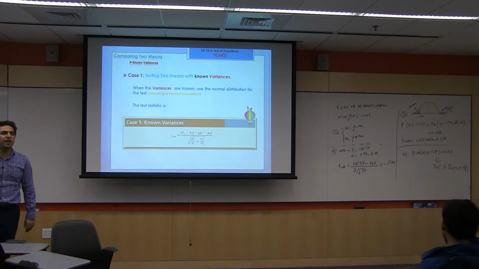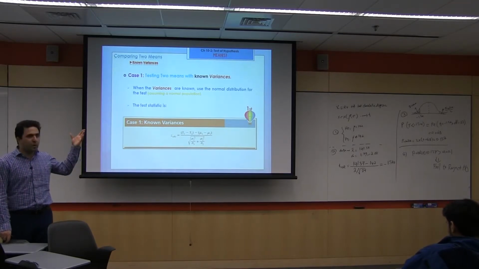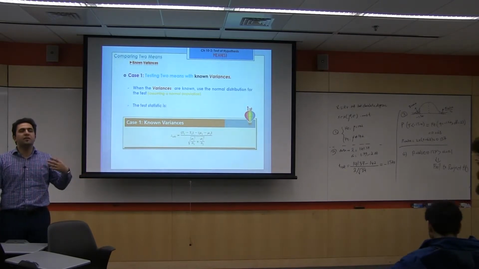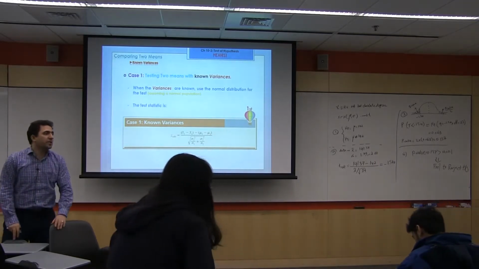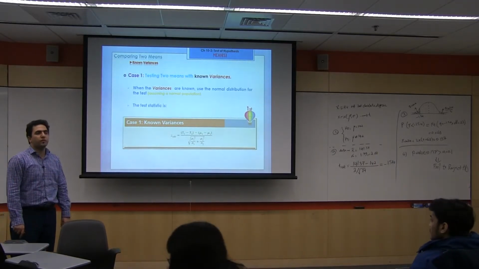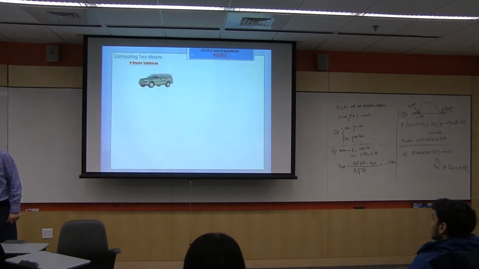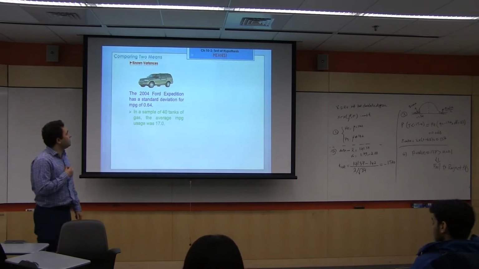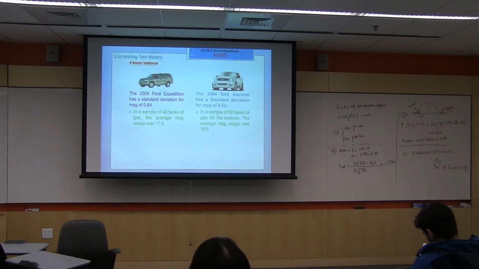Let's start with the first one. If I have known variances from two populations, I'm going to run a test. I have x bar 1 minus x bar 2, the mean of samples, minus mu1 minus mu2 that you are testing, over the square root of sigma squared 1 over n1 plus sigma squared 2 over n2. And that's your z calc, and you're going to use the z distribution for this. So, we're going to go through another example for cars. You have two different types of cars, and we're comparing their MPG, miles per gallon.